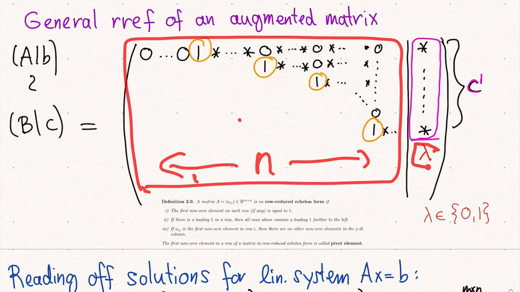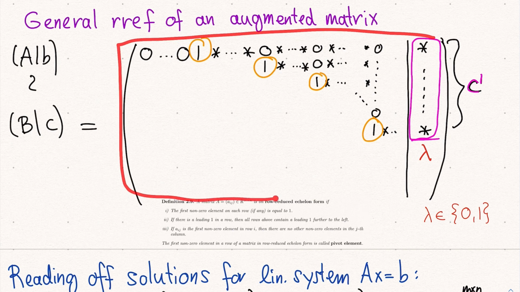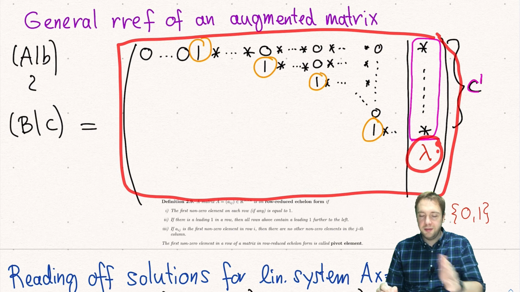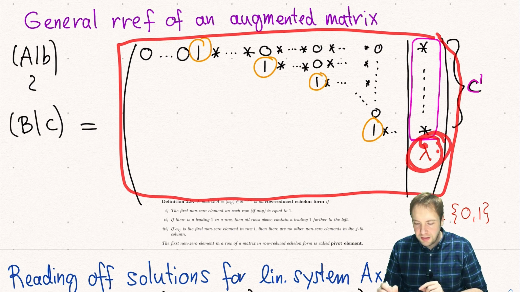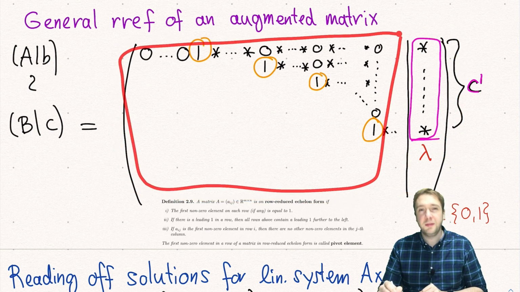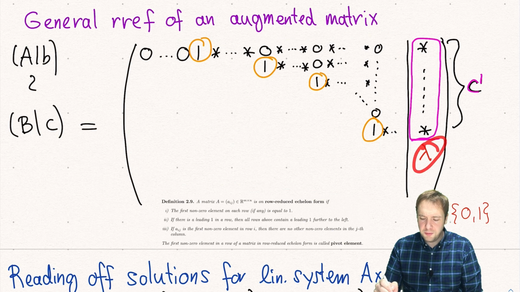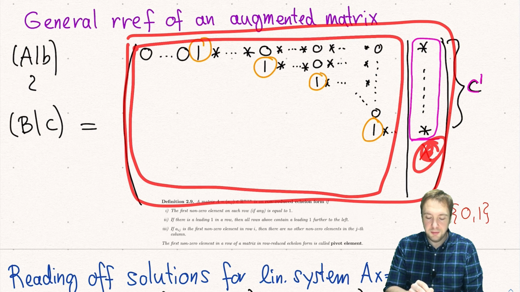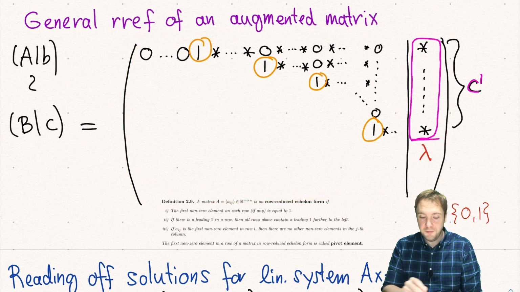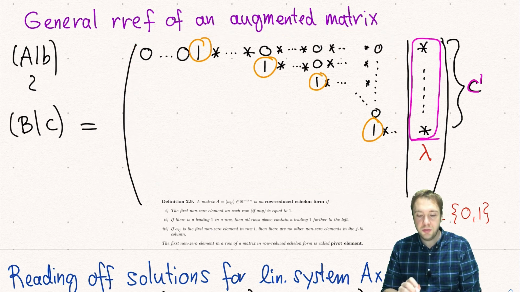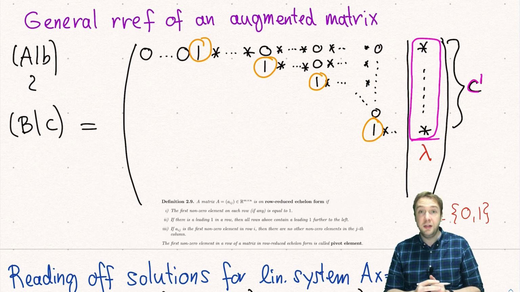And now the question is whether this whole matrix here has more pivot elements. If there's a 1 here, then this whole matrix has one more pivot element. So the number of pivot elements in everything is bigger than here. Then this means we have no solutions. If there's no pivot element here, then the number of pivot elements of this whole thing is the same as here. And in this case, if the number of pivot elements in this matrix B equals n, then there's a unique solution. And if the number of pivot elements is smaller than n, then there are infinitely many solutions.